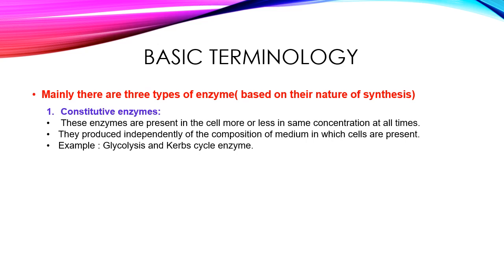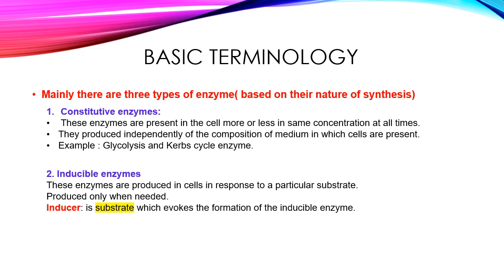And thus, these constitutive enzymes are present almost in all the cells, in the same concentration at all the time. They are independent of the composition of the medium in which the cells are present. I hope you're clear now with the word constitutive enzymes. So let's proceed with the second type of enzymes.